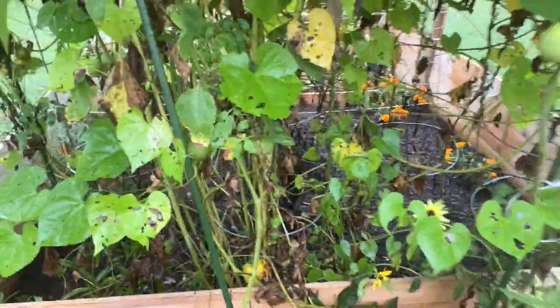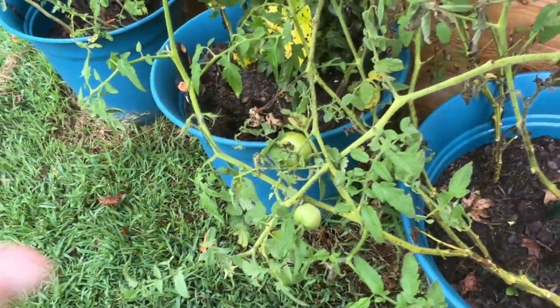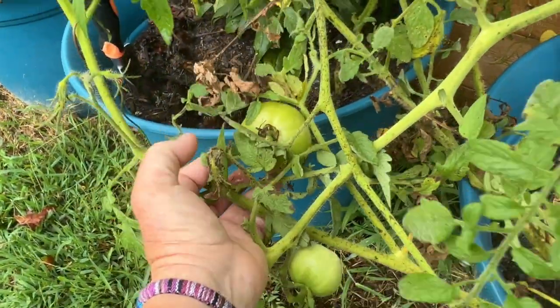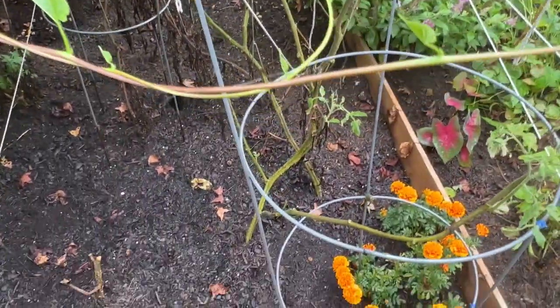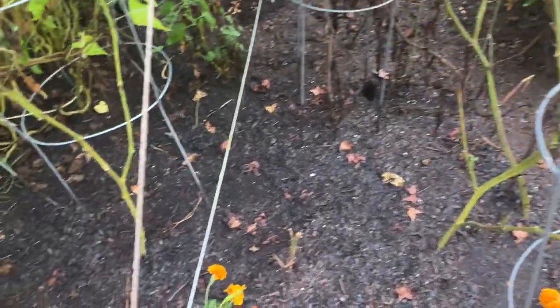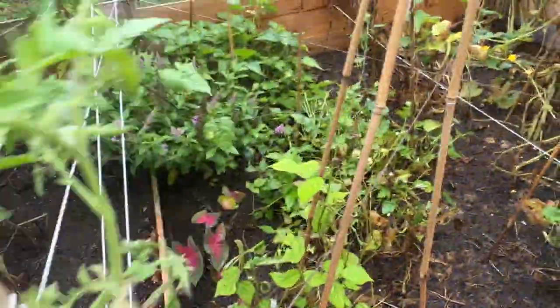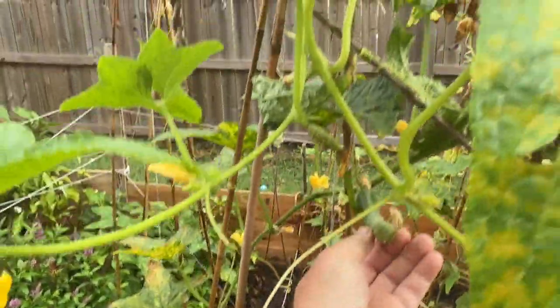And while it's not the bumper crop I was hoping for, I think as a first year non-container exclusive gardener, I've learned some really valuable lessons and I've adjusted enough to where I've been able to recover some stuff. And it wasn't easy. Like, I had to throw the book out and rewrite it and watch videos and all kinds of cool stuff. Anything that's been encouraging pollinators to come in is a good thing. Well, we've got a cucumber.